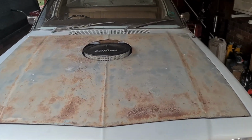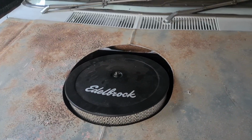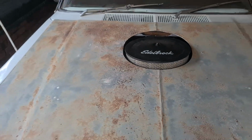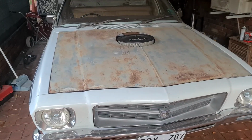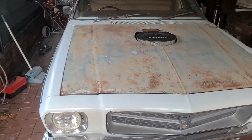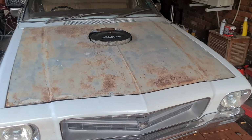Well, here it is. The air filter, we kind of cocked up the cut, so it's a little bit wider at the back. But what we're going to do is probably get a bigger filter so it kind of closes this over a little bit. But yeah, it's on the car. We did just get it running. We're too buggered, too pissed off. But anyway, long day today, but I think we've sort of succeeded. So we'll see how we go with the transmission when we go drive it.